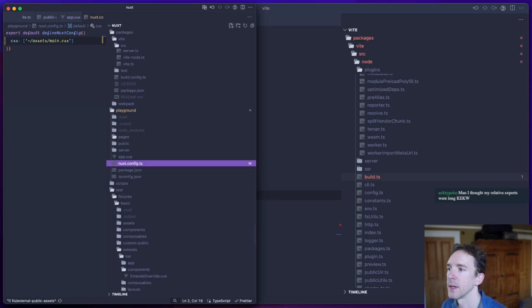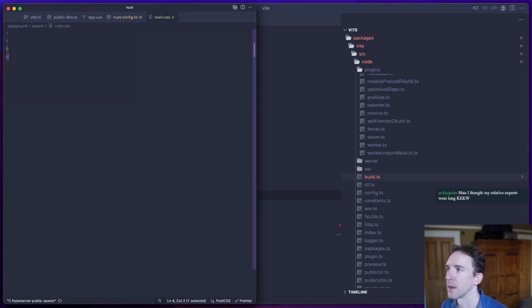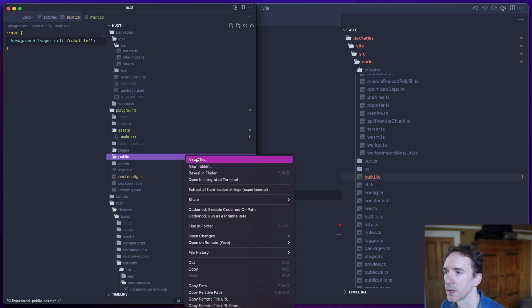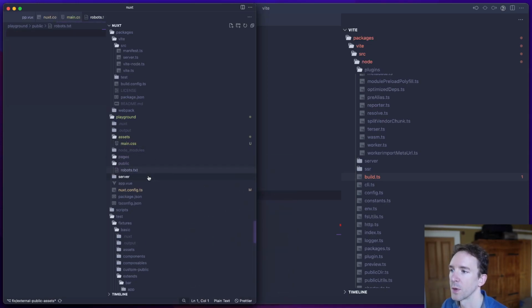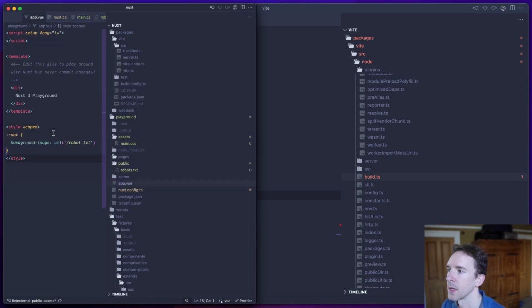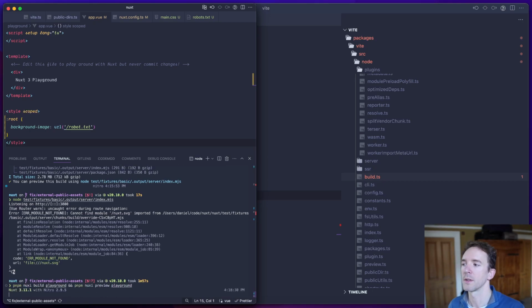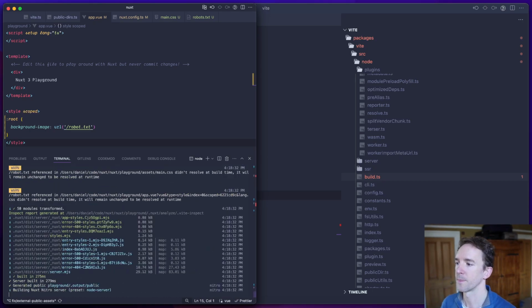assets main CSS, and it has like root background image URL robots.txt, and we've got public robots.txt. We're also going to do the same in our app here. Okay, so now if we were to build this and run it, I think it's going to fail, right?